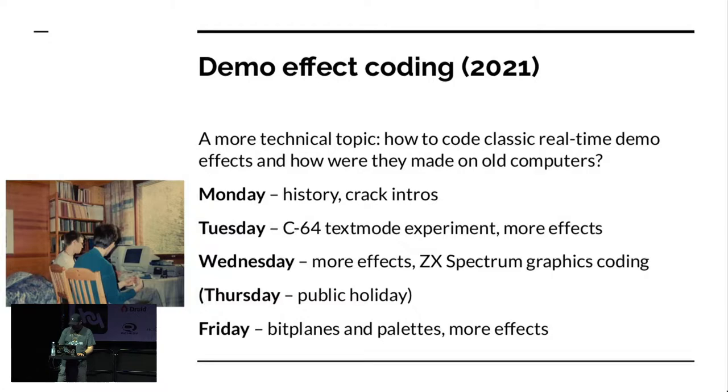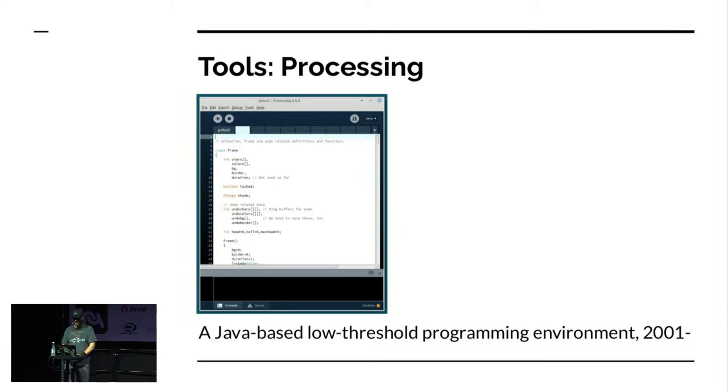And we used Processing for this part of the course. So I would show, we would together build, little by little, an effect from scratch. And then they would have the chance, some time to modify it, make it more interesting. This is how it practically went. So we started from a clean sketch, as they are called, these Processing programs. We typed it there, discussed, okay, why do we do this? Why do we do that? And then when we got something running, then they could modify it to their heart's content and try making it more interesting.